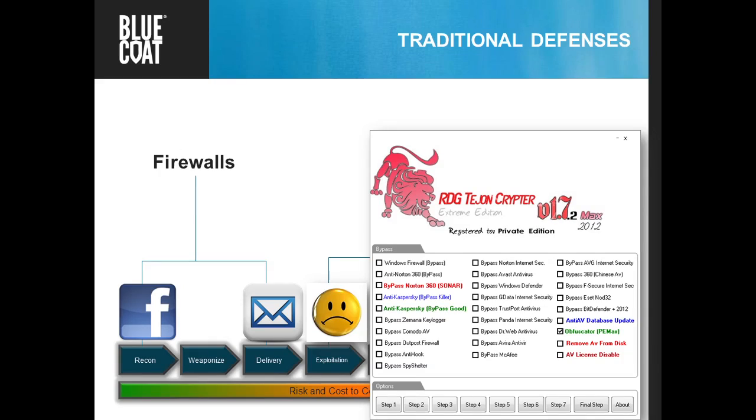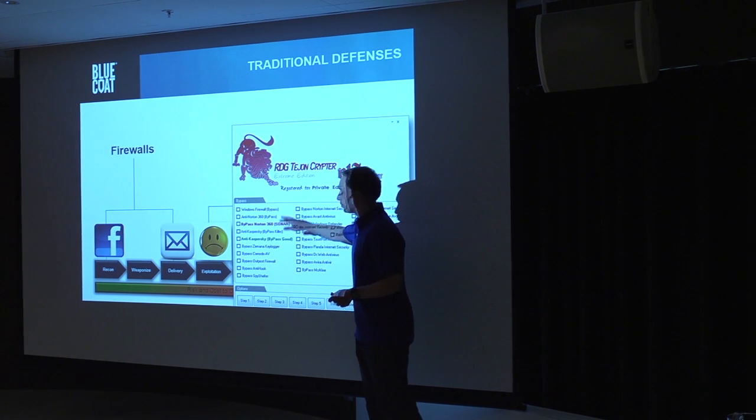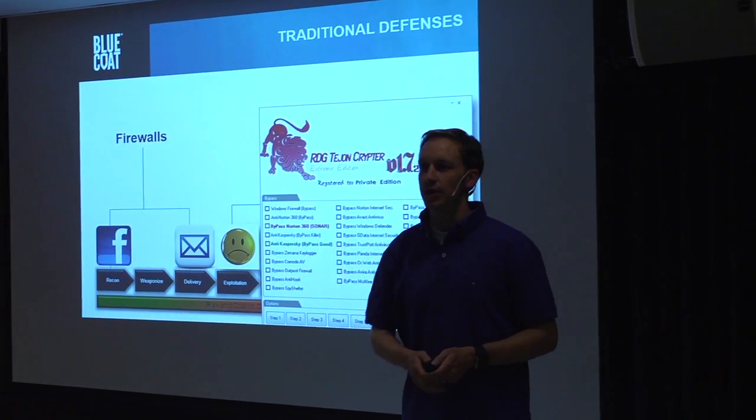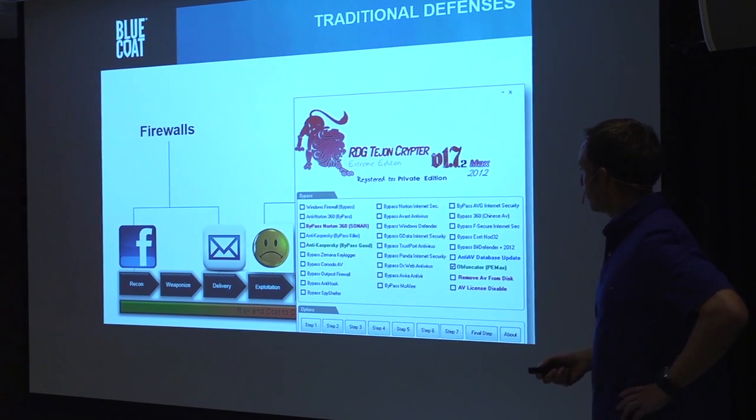Here's one more point about antivirus that a lot of people forget. Once malware is running on a system, you can basically forget antivirus. Here's a tool, RDG Tjon. You can find it in all kinds of underground forums. Basically in this tool, you can select your malware, you pack it, and you select which antivirus you want to bypass. Here's Avast, Windows Defender, GData, Komodo, the Windows Firewall, Norton. You just choose whatever you want to evade, and basically it's not running on the system. Okay? And afterwards it's disabled, not a problem.